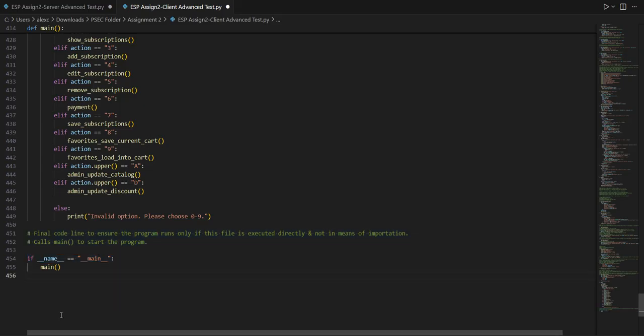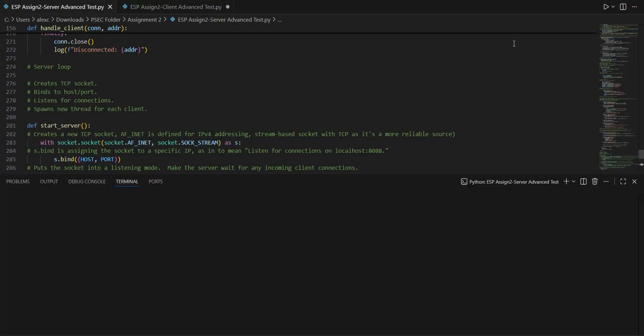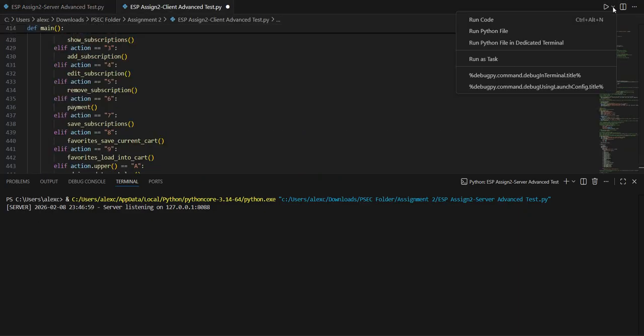I've already finished explaining the code. Sorry if it took too long. Okay, then now I will try to launch the code. Launching code, I don't think I need to explain, but I'll just try with this. Okay, now we launch it. So it's listening already. Once it's listening, we can run this.